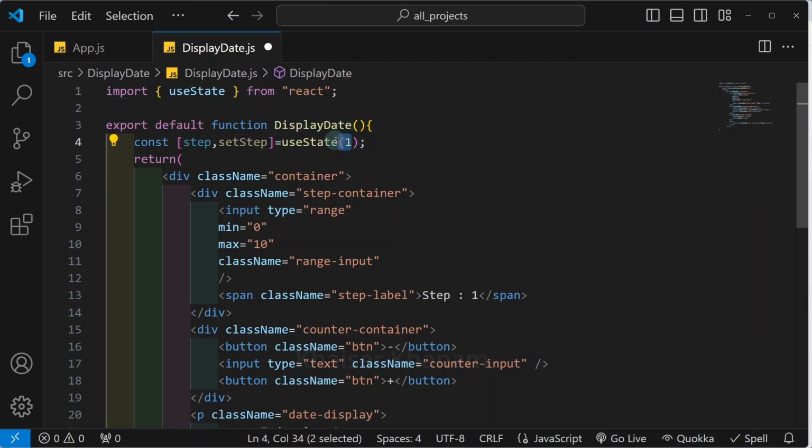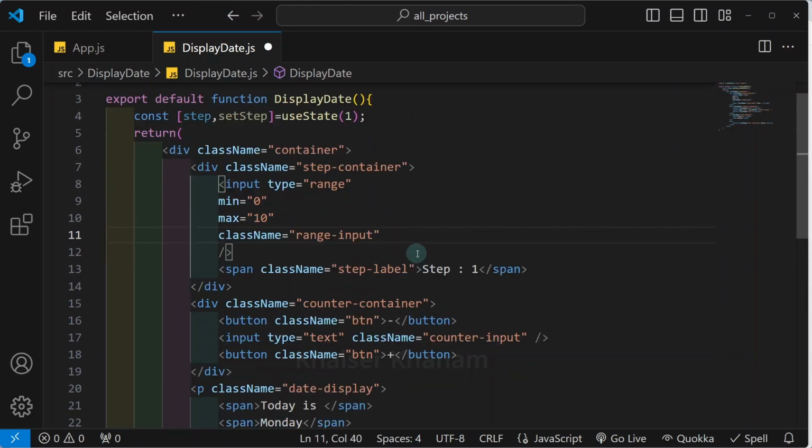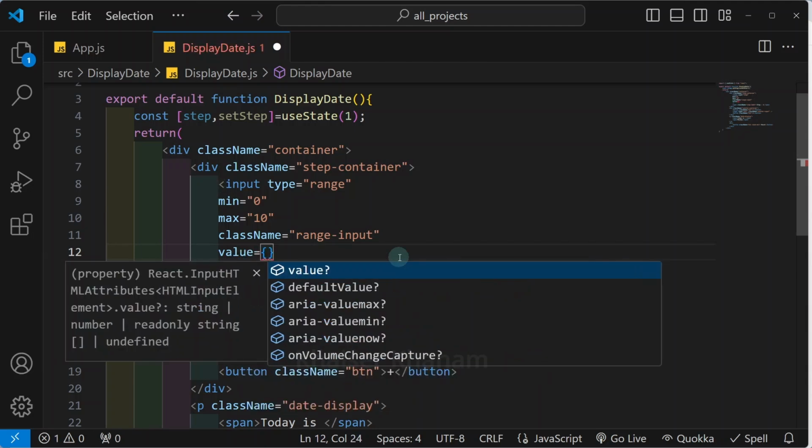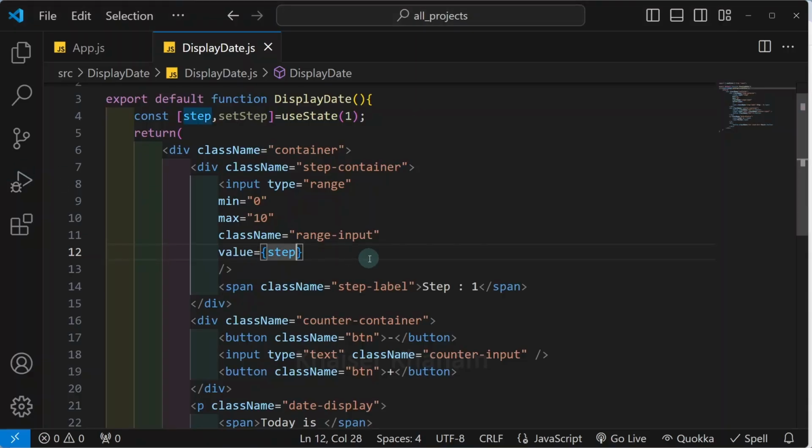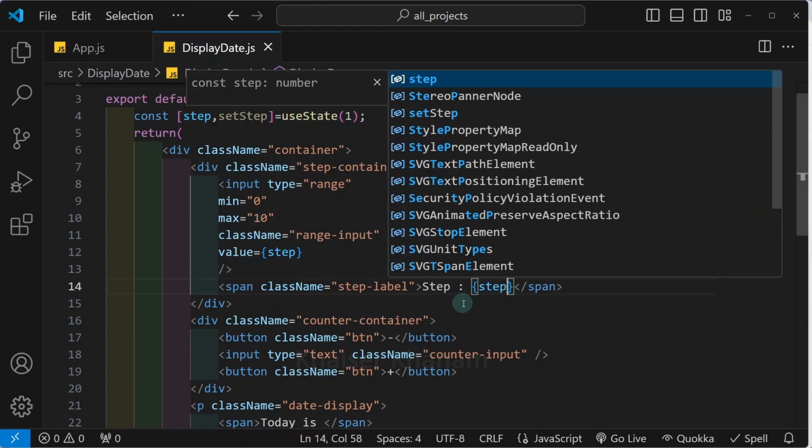Now what I want to do, this one I have to display inside this input field. Now what we are doing, we are just making this input field a controlled element, so that this input field will be controlled by React and all the state update logic will be in one central place, and that will be managed by React. So now here I will be writing value. Inside this I will be passing step. Now save it. Now you can see my progress bar is here, which means now the value is 1. And also whatever update I am doing, accordingly I just have to display the value here. So here also I will be passing step.